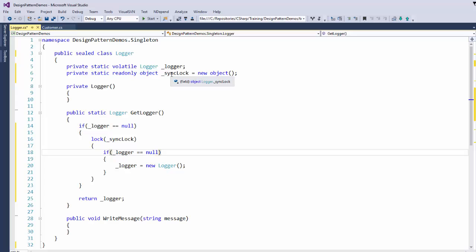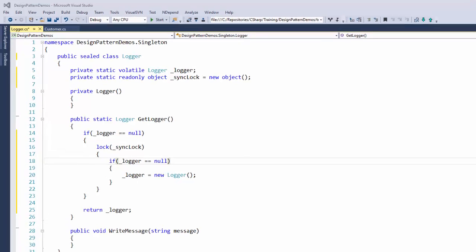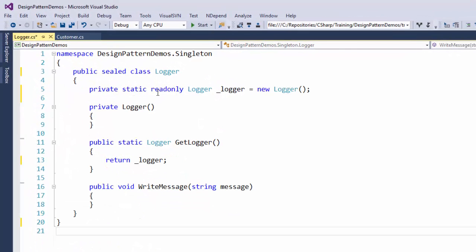Now with the .NET framework, there's an even simpler method of doing this. This is called the static initializer method for the singleton. And here we have our private static variable, and we instantiate a new logger object here. So when our other classes call this getLogger method, it's just going to return this variable. The .NET framework is designed so that this will be guaranteed to be created. That isn't true for every language and every framework, so you can't always use this method. But if you're doing C#, you can. And it's a lot simpler than writing extra locks and having your extra lock variable.